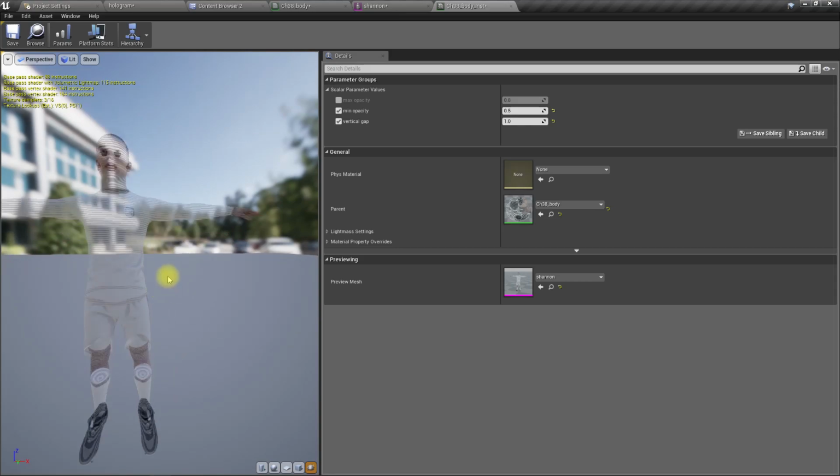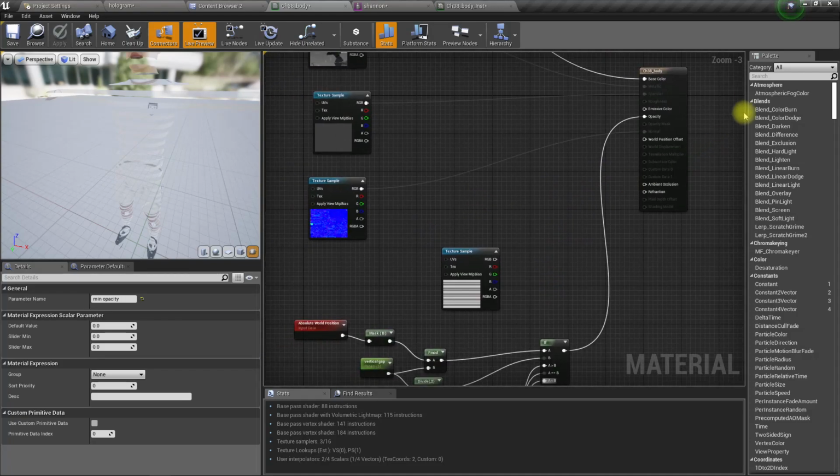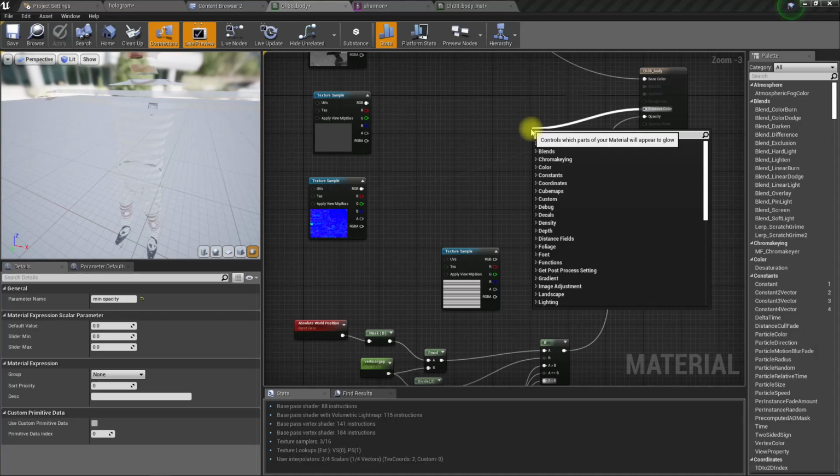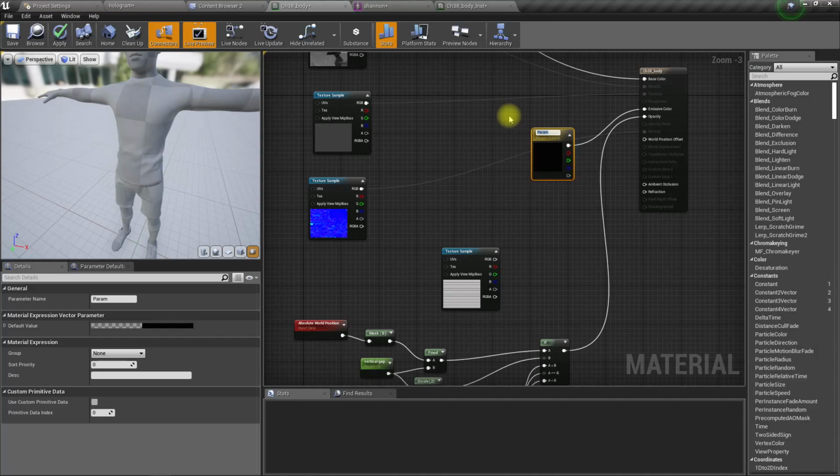Okay, now we need some color multiplier, and let's try that. Let me promote this to a parameter. I'll call it emissive color.